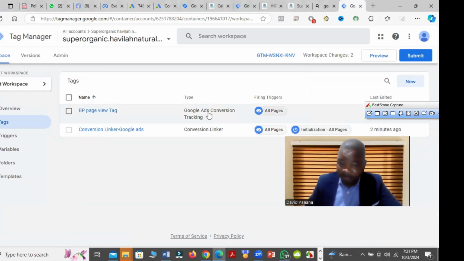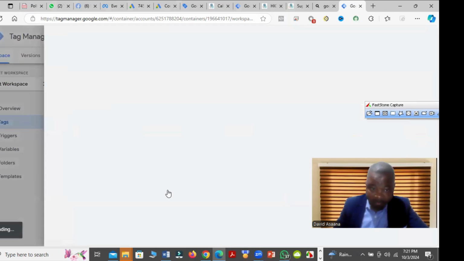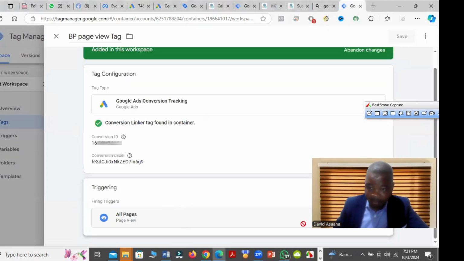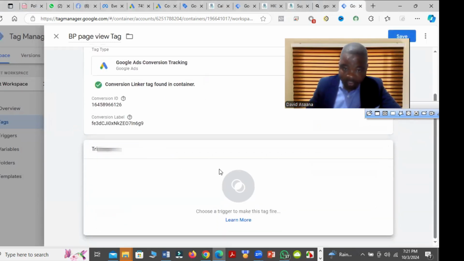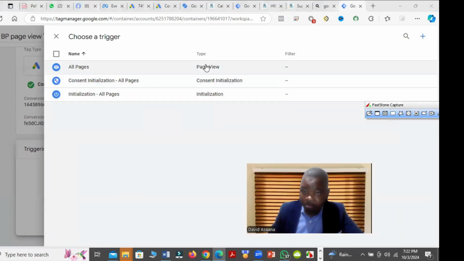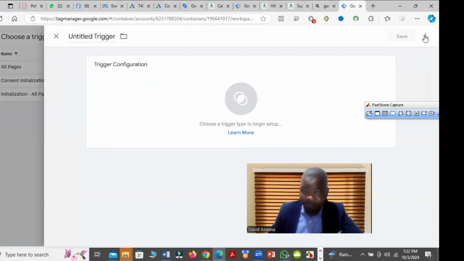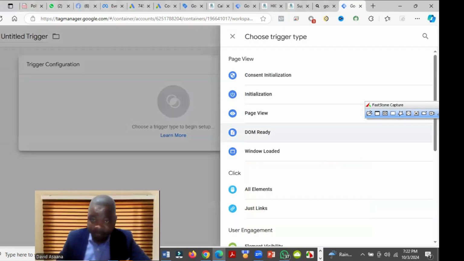I've just remembered that some of the page views will not measure the event I am targeting. So I'm just going to go back there and edit it again. So I'll go back to the trigger. Instead of all page views, you click on the plus here. It's a page view, but not all page views.